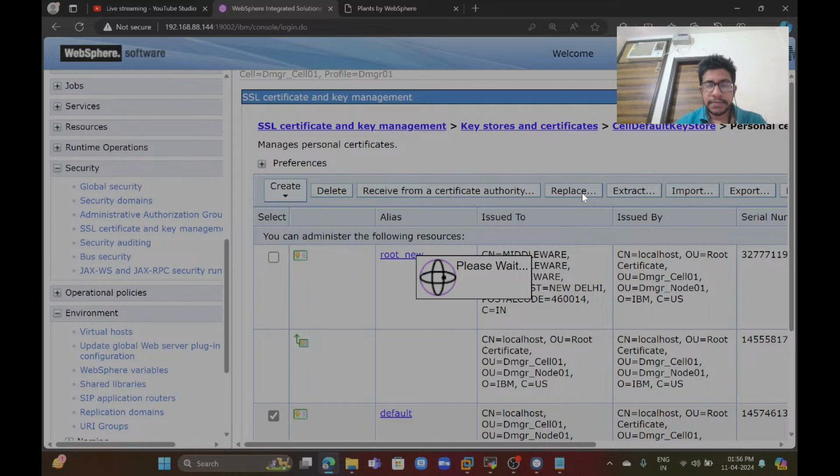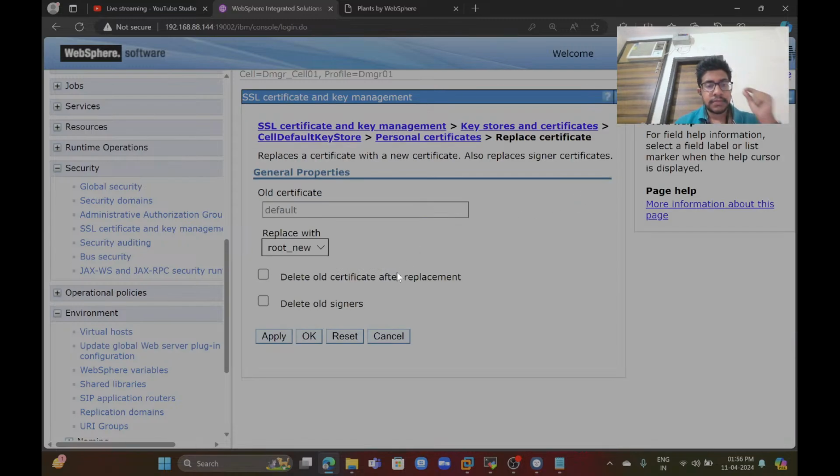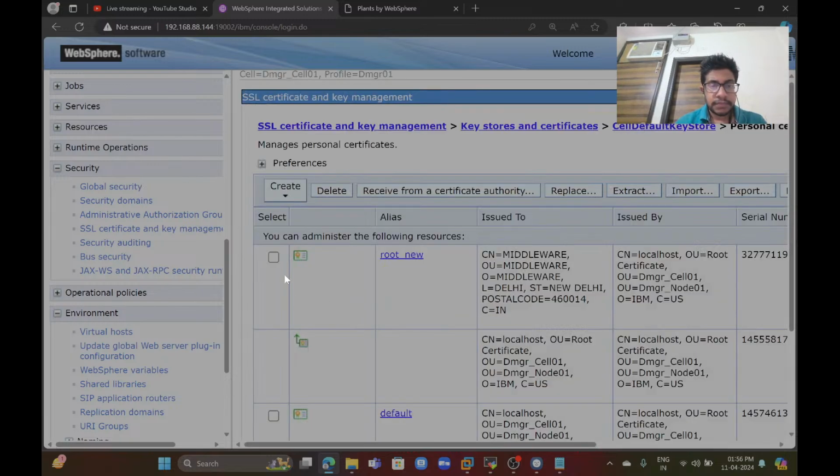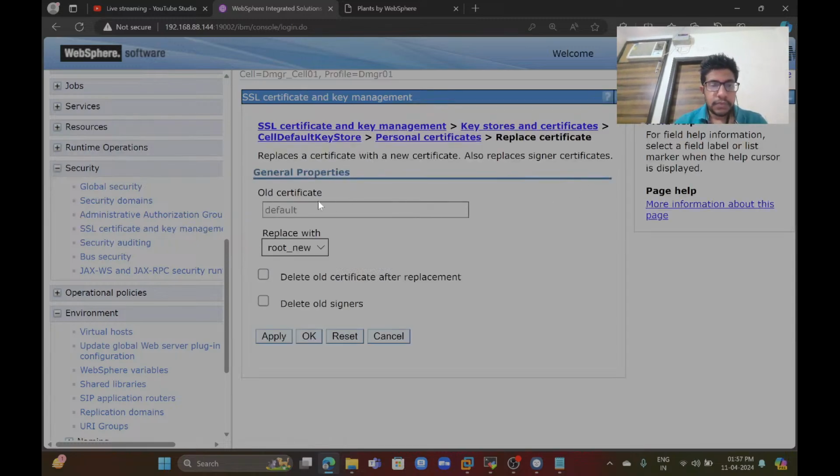Replace. Replace with no, false, we can select wrong. Select and replace. The old certificate is the default, and select delete old signers certificates.